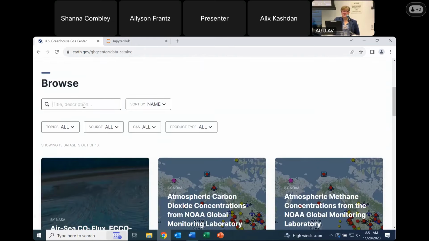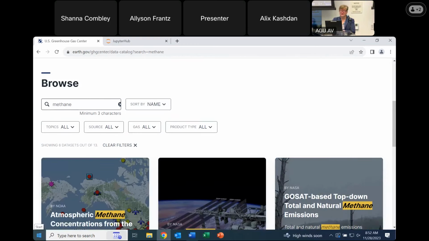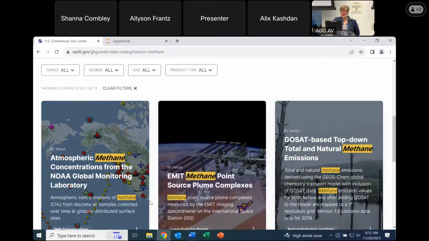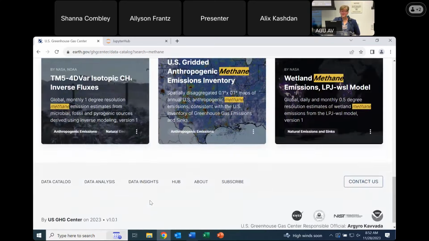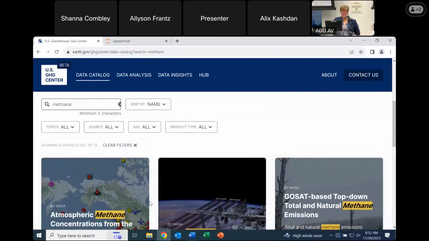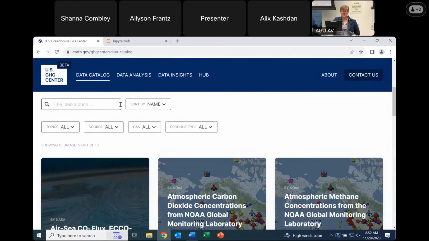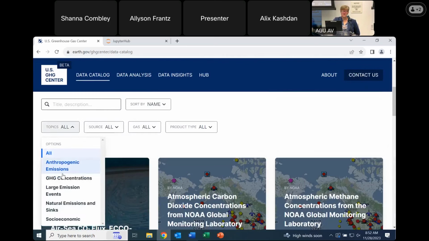You can sort easily. You can use simple text, and it will highlight any data set that has the text in the name or the description, and it will filter those to just 6 that match that. You can filter also by the focus area.